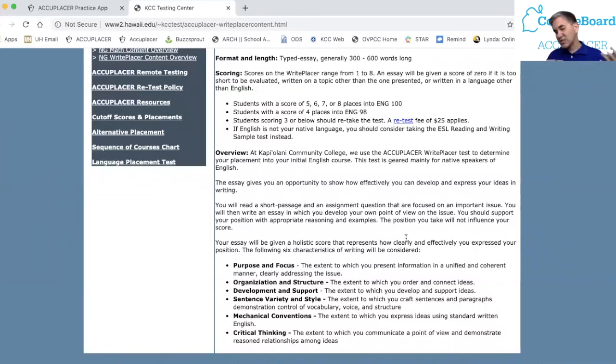If you do it all at once, that's totally fine. It takes students maybe about, on average, 2 hours to complete both in one sitting. I've seen students do better when they separate the test and take it on separate days. So they'll do writing on one day and then math on another day. That way they're going into the test with a fresh brain. And then they just seem to do a whole lot better when they separate the two tests. And so, again, here it is, Accuplacer, writing and math, to determine your starting point in our KCC English and math courses.